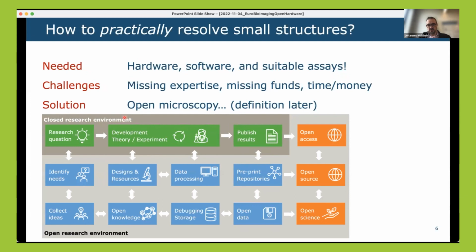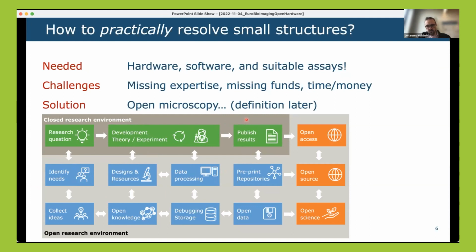What I am still not looking at is, from the society perspective, is there any need for my research? How do I use my primarily public funding to do that? Can people access it from the outside? Do they have a chance to see what I am doing with the money? There is a whole world outside the closed research environment, like sharing data, collecting ideas, and discussing ideas, that is often not even thought of.